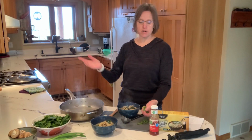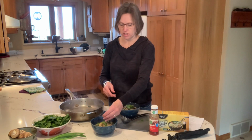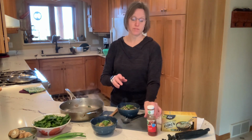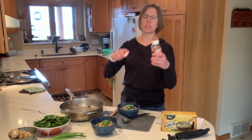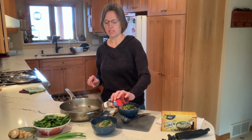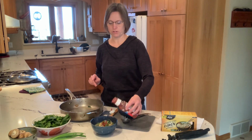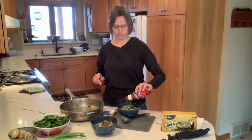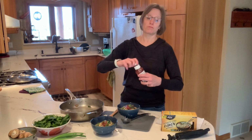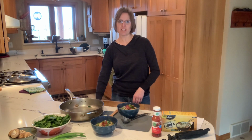And the optional part is your garnishes, but I am going to put some green onions on the top of each of these. I just think they're spectacular on there and add a ton of flavor. This is also optional, a little chili sauce that you can drizzle on the top. Plus it makes it look gorgeous with that little streak of red running through. All right, there we go. Our ramen is made. It's just quick and easy. And oh, I know it's going to taste so good.